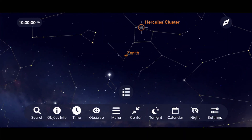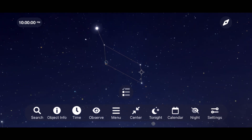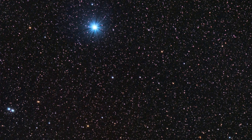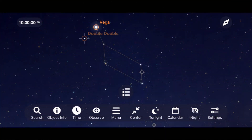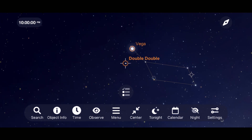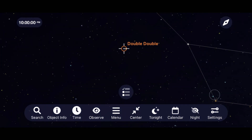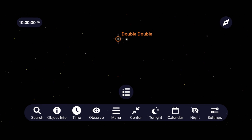Let's move down from Hercules to the constellation Lyra, personally one of my favorite portions of the sky to look at during the summer months. Here you'll find three distinct objects that show the beauty and complexity of the night sky. First, take a look at one of the brightest stars in the night sky, Vega, with its beautiful blue tone popping right out of the background of space. Then move on to the double-double binary star system — what appears as one star to the naked eye will split into two stars with binoculars, and into four stars at high magnifications. On clear and steady nights, I can split them into four stars using my 8-inch Dobsonian at around 200 times magnification.